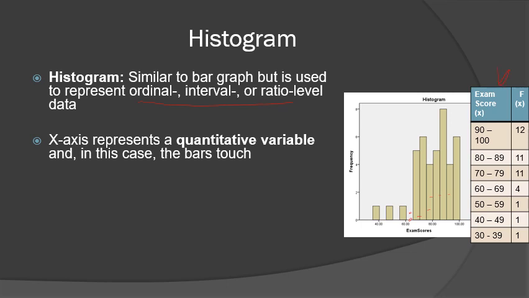The data you see on the right here is a little bit different than what you see in the graph, because the data you see on the right is actually going to be for grouped variables. And when we get to the end, when we talk about frequency distribution, we'll talk about group frequency distribution and look at how these groups are together. So when you're doing a histogram, you can do it like it is on the left here, where individual values are each ranked and each applied, and then you have the bars touching for that, or you can have it like it is on the right and you can have groups of values, but we will come back to that.